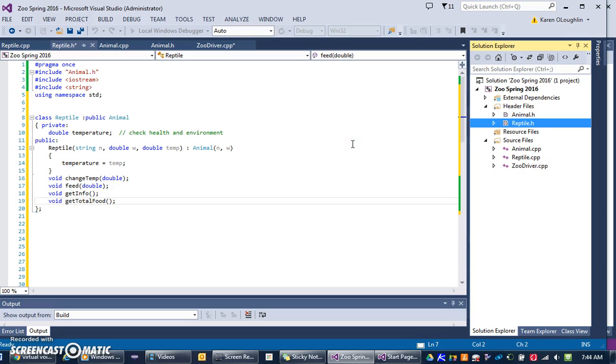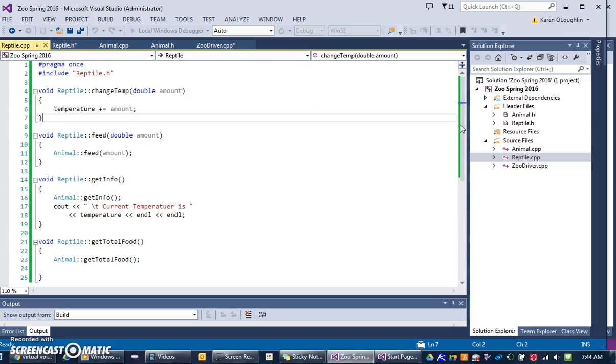And the way that kind of works is that all of this code here gets copied in as well as the .cpp. So you could almost think of these two as one file. And if you remember, that's how we started creating classes: we had the header information and the .cpp information all in one file. So I don't need to repeat pound include animal, but I do need to tell it to look into reptile. Then everything that's attached to reptile will also be attached to this file.